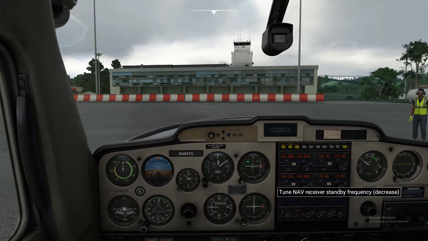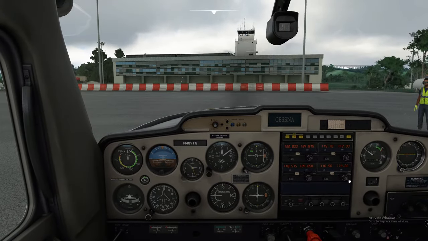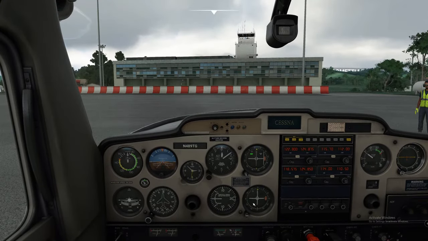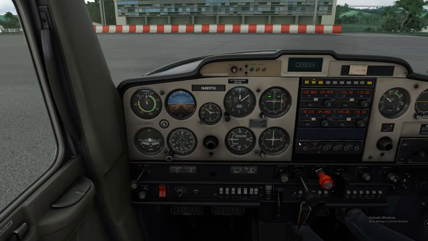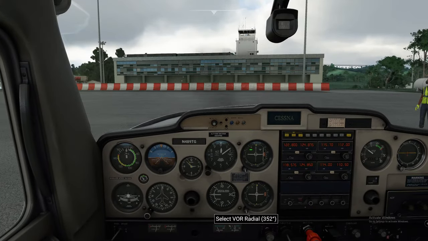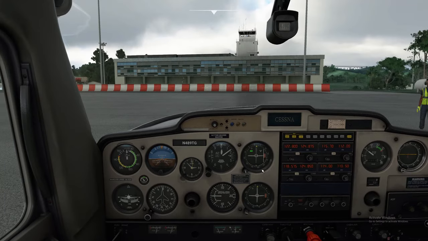So 114. And okay, 114.0. Hit that in. Alright, now that will populate down here. Now we also have a cool little dial down here that we can use. Okay, so we're going to be tracking that inbound at a course of 11. Alright, there we go. So we're all set up.